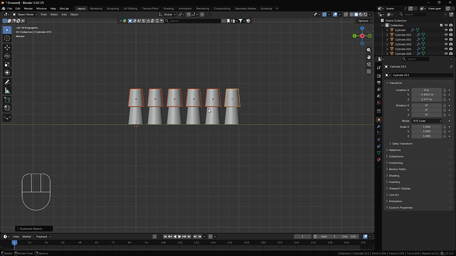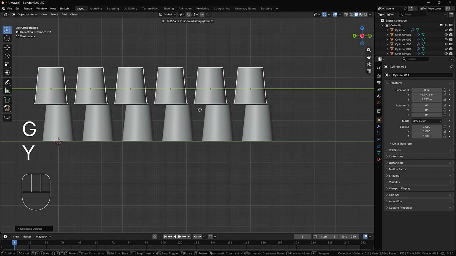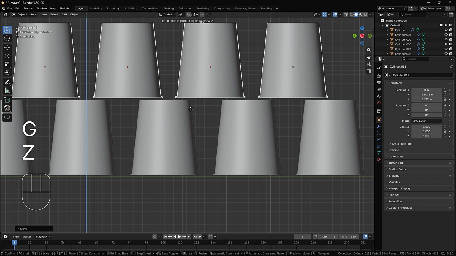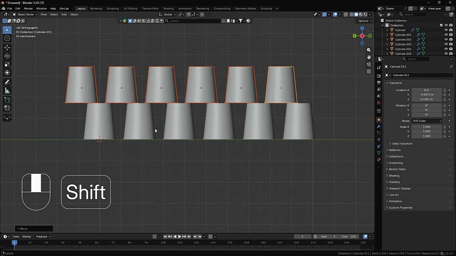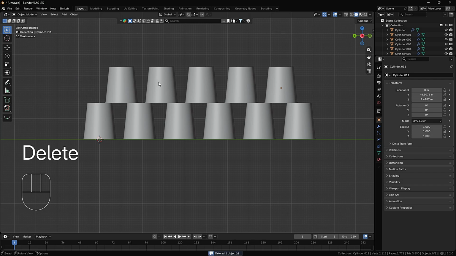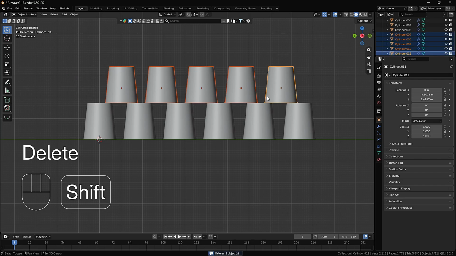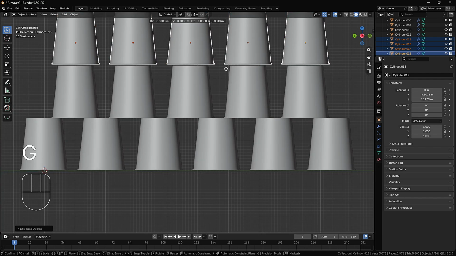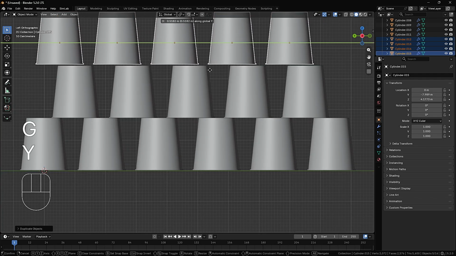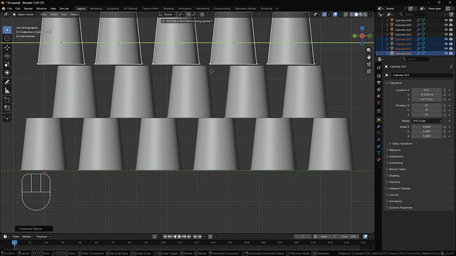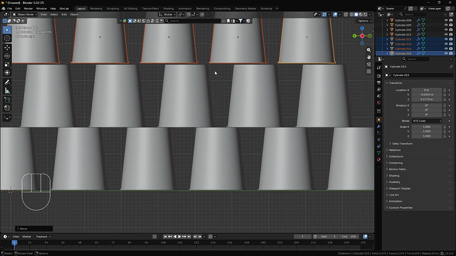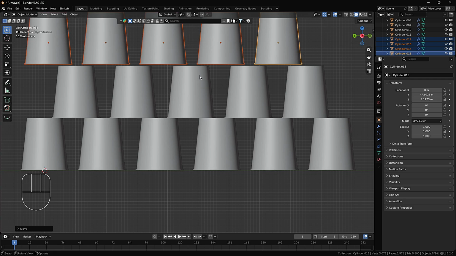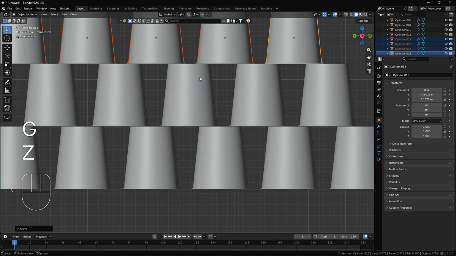And right now what I will do, basically, I'm going to move it a little bit like this. Oh nice, G and Z, looks like this, and I'll delete this glass. Then again I'm going to duplicate pressing Shift D on the Z axis, and again I'll do G and Y and keep it like that. Yes, I think it looks fine, awesome. But make sure every glass has a good size, yeah, like this.